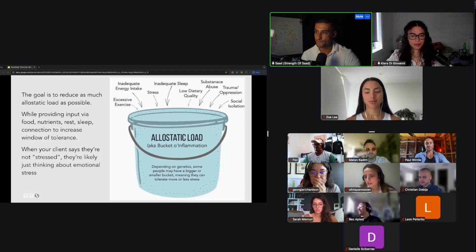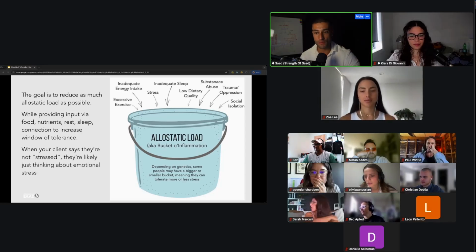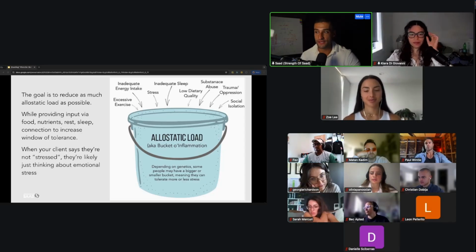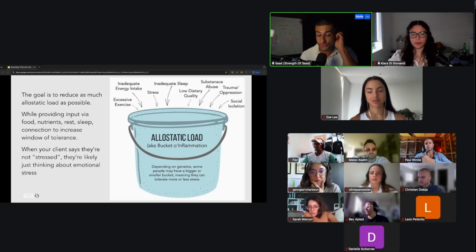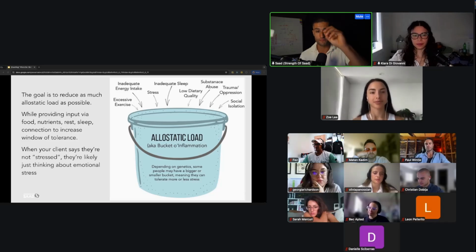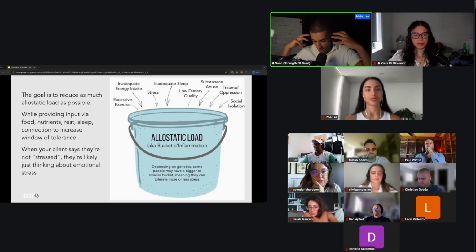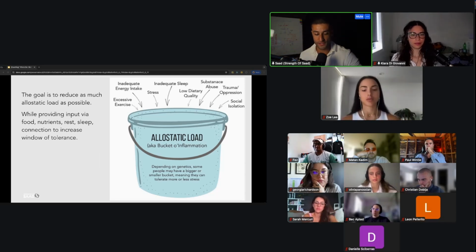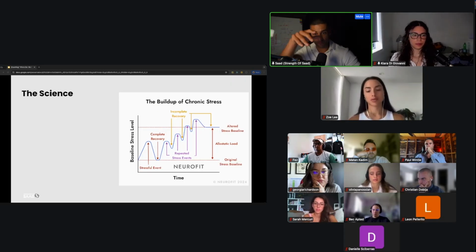Yeah. All right. So now you should be familiar with the term allostatic load. This is what you want to aim to improve as a lever when almost all clients come to you. Emotionally, spiritually, mentally, physically, these come into allostatic load. Now, for every client, every person you work with, you should be asking, what's their allostatic load? What is their relationship to this picture here?